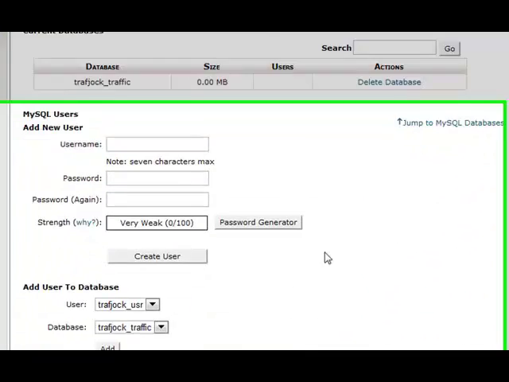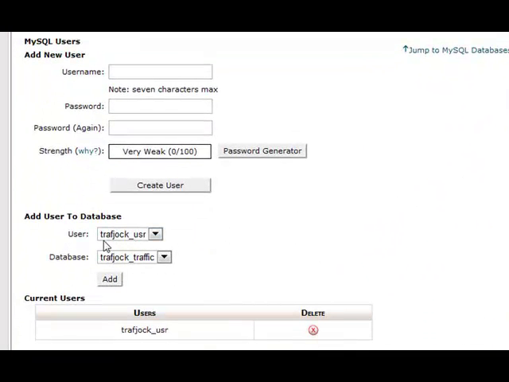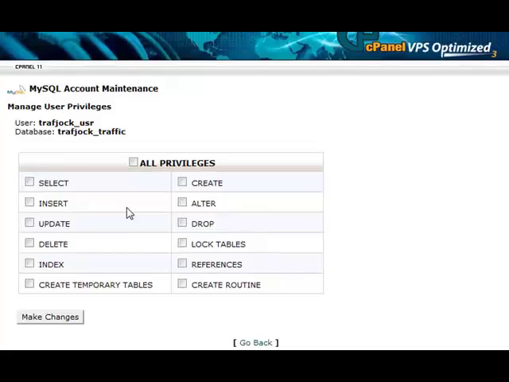And now we're going to add that user to the database. Over here you'll see that they've added the account name on the front of both the username and the database. You'll need to remember the full username and full database in order to complete the installation procedure later. So we're going to copy those in a second. First we click Add and select all privileges from the list.